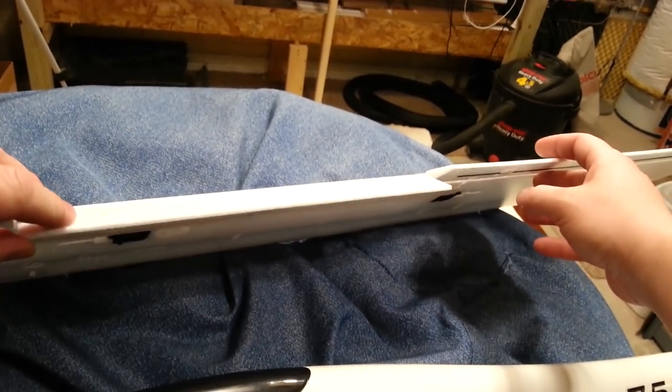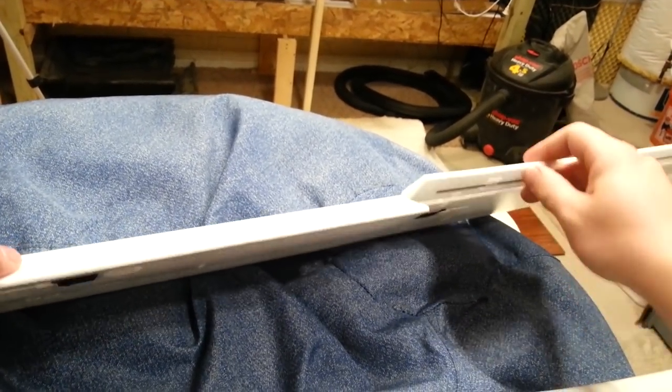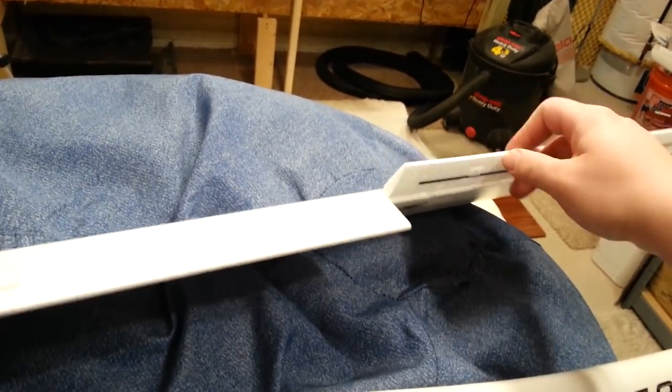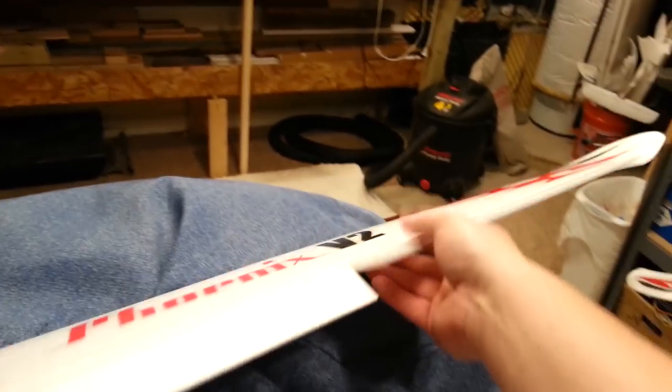Flaps come down more. Okay, so takeoff flaps, landing flaps. Aileron continues to operate to roll the plane. Flaps come down, ailerons go up and continue to operate the plane roll. Okay, roll control. That gives me crow or butterfly or whatever you want to call that.